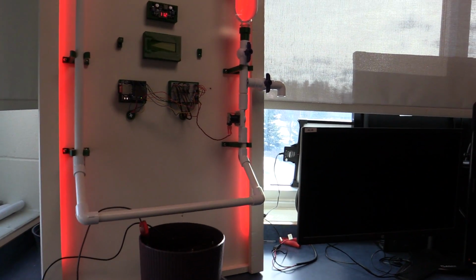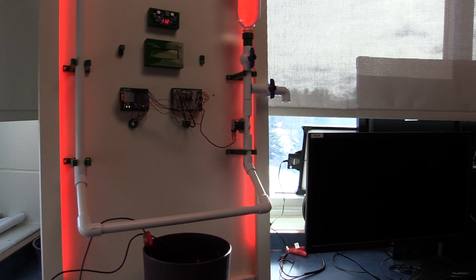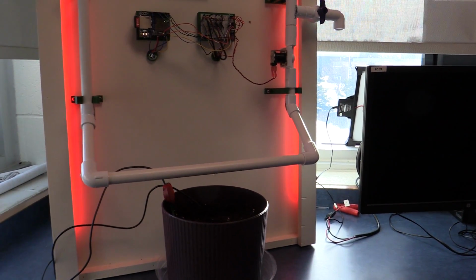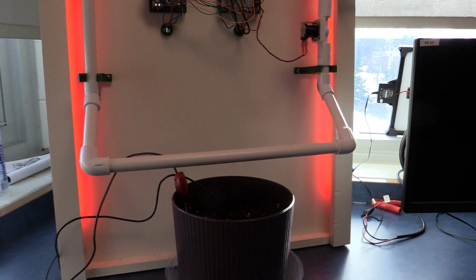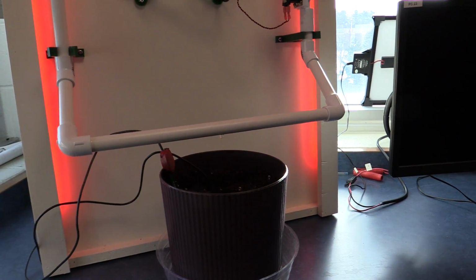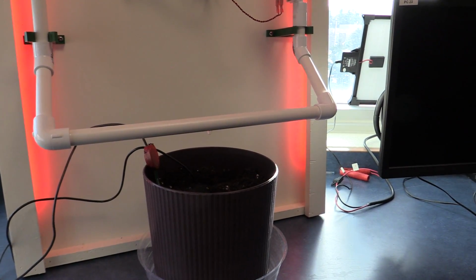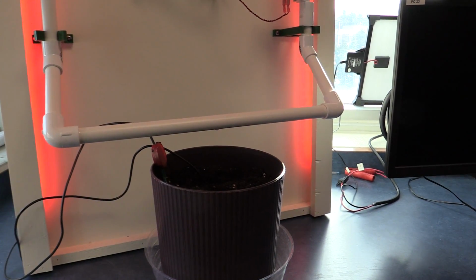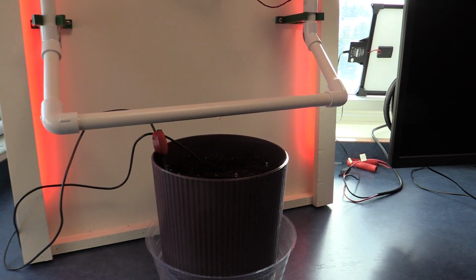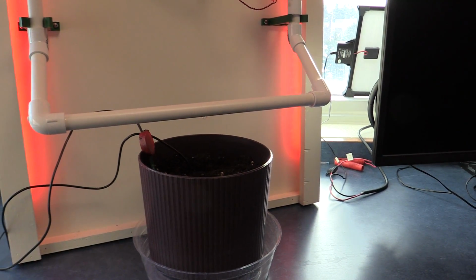And we didn't want that to continuously be on until the sensor really sensed that the soil is moist, because when water goes into the soil, it takes a little bit to disperse throughout the soil. So we have it come on for 1 second. And then we have it set up in our code to wait 20 minutes, take another reading. If the soil is still thirsty, needs water, if it's still dry, the valve will come on for another 1 second, and then wait again for another 20 minutes and test the soil and see where the data is and if it needs more water or not. Again, if it was blue, there'd be way too much water.